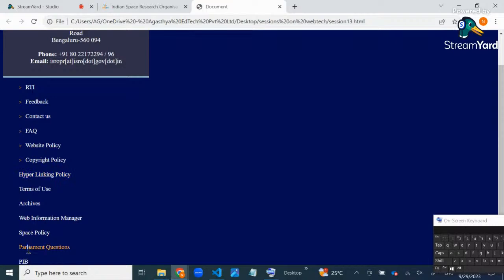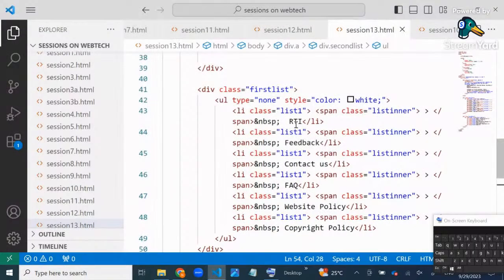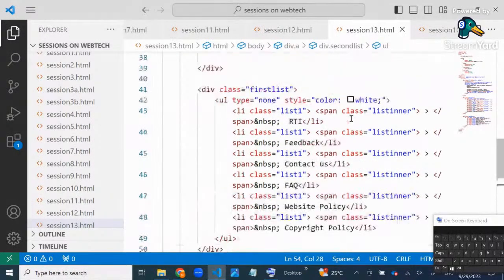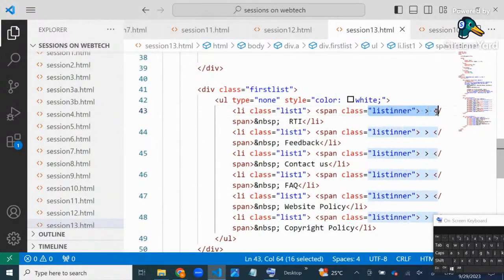Just the text, but we need to add this arrow mark. So instead of writing it, we will copy paste the arrow marks from the earlier list element that was inside the span separately.